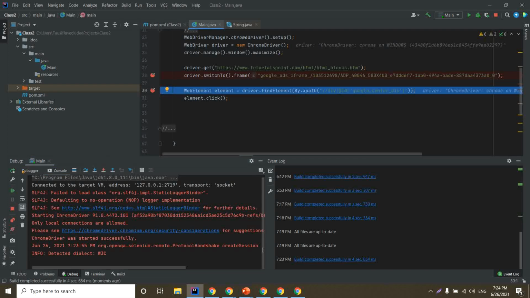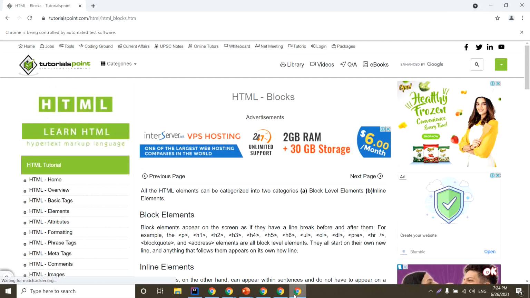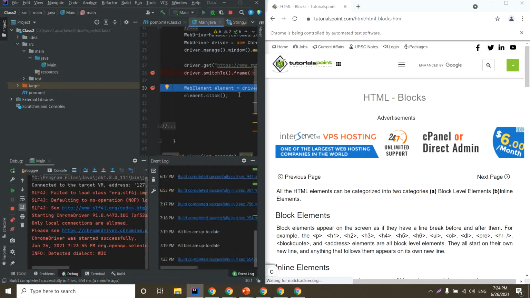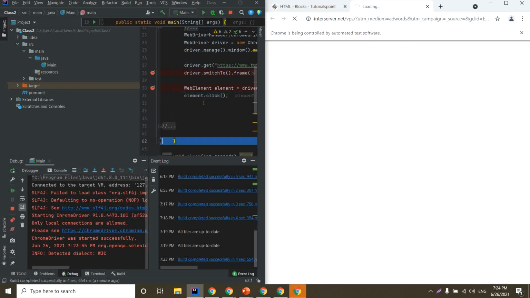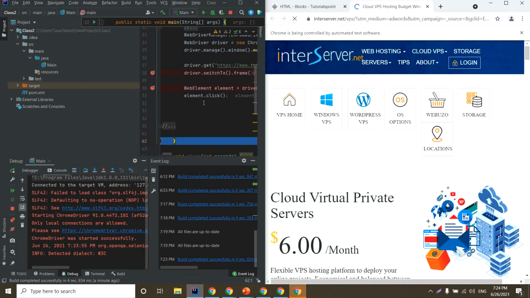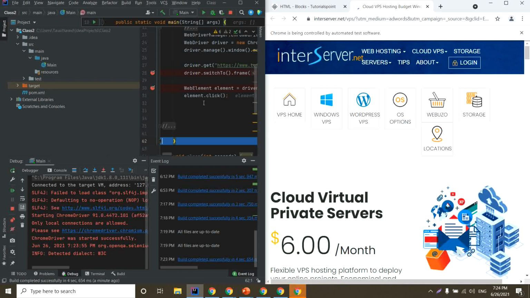Okay, so it is switched to the iframe. And it is finding the element and now clicking on that element. Okay, so we have switched to the iframe, and then inside the iframe we have clicked a specific element. So that's one part.